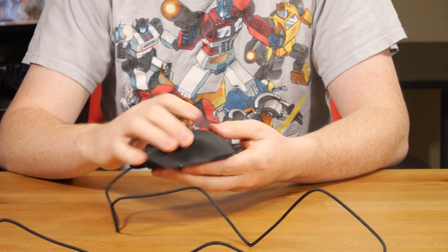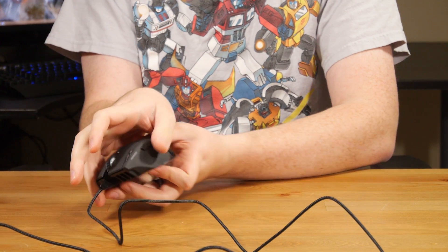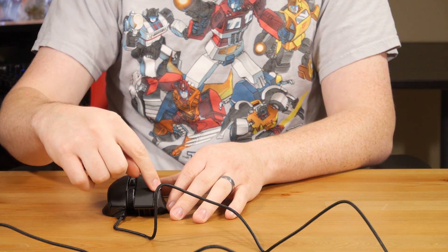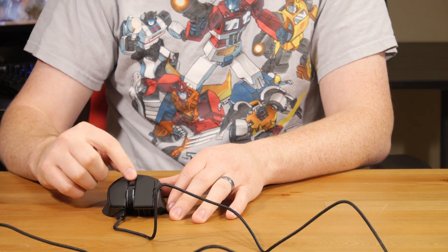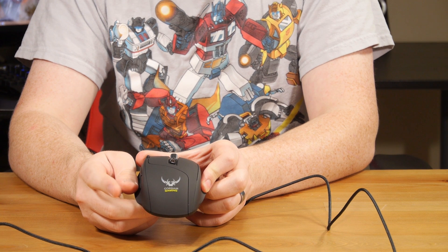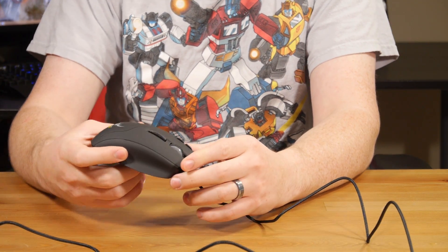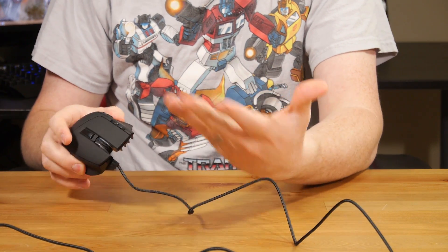This does not have the sniper button on the side of the mouse. The M60 and M65 have a sniper button where your thumb can press it to slow down or increase the DPI respectively. It does have eight programmable buttons: the two DPI buttons, the back and forward buttons, a middle button you can program to whatever you'd like, plus left and right click. The mouse does have Corsair's tramp stamp — their new gaming logo they'd like to put on all their products. I don't really know why they're doing it. This looks stupid — just my opinion, but it's right.